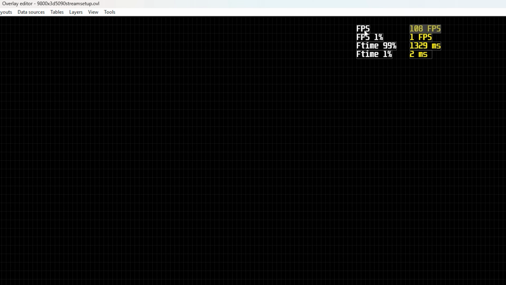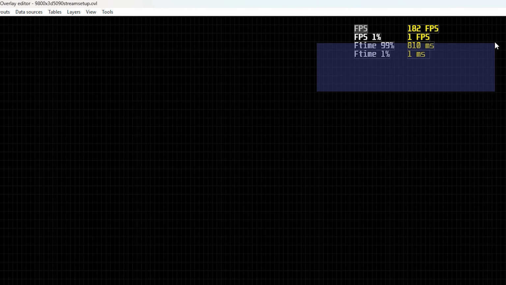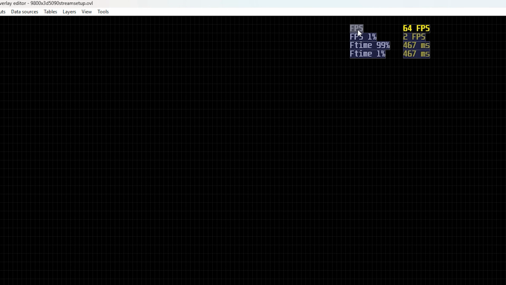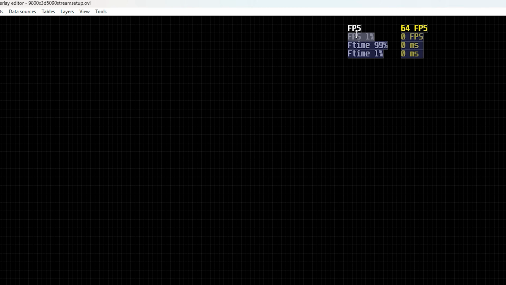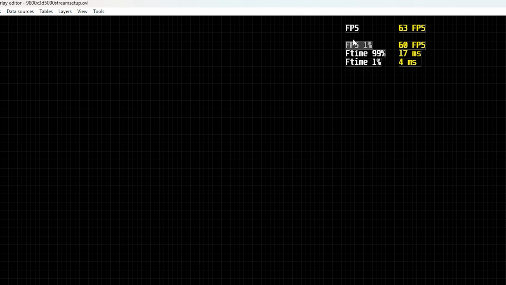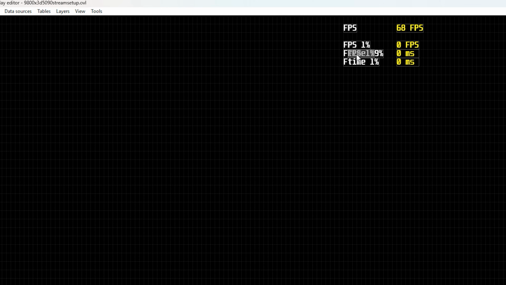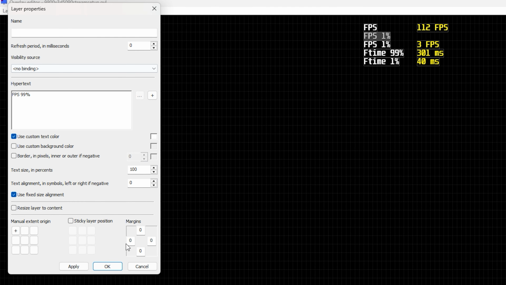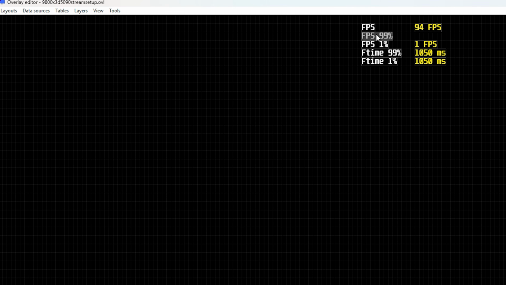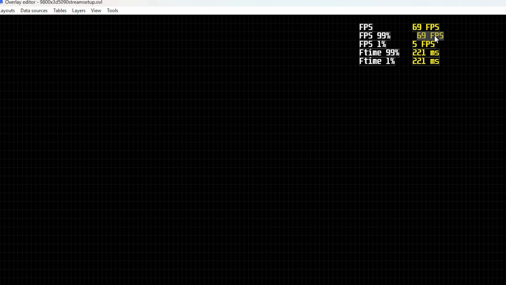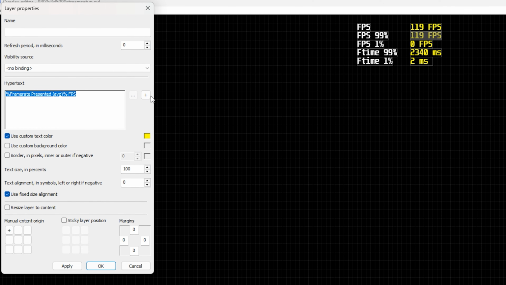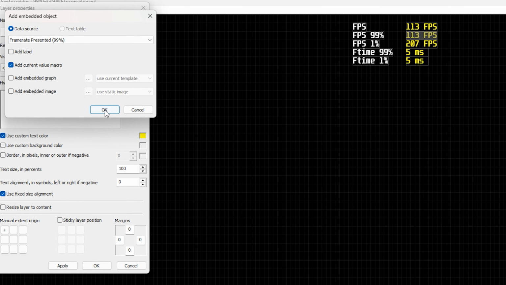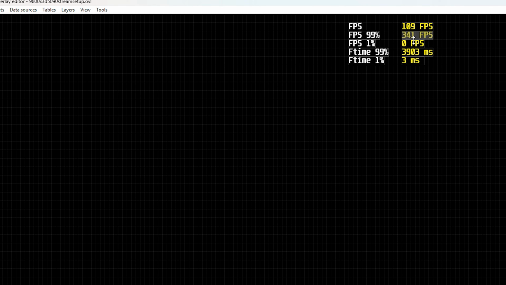So this is average. So we'll just leave that blank because average is a lot to type there. And then from there, highlight what you would like. We're not gonna highlight that. Bring it down some because we're gonna add one more here. We're gonna call this 99%. Double click that, add value. Then we're gonna go down to present at 99% at the time. Now we got our frames.